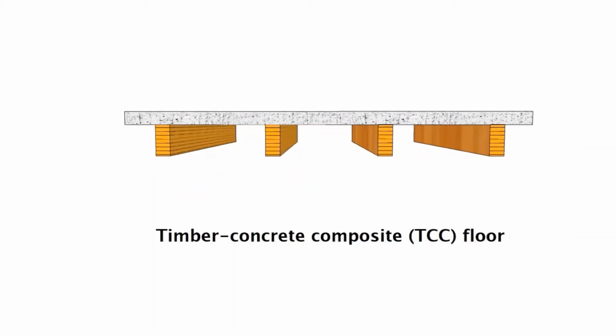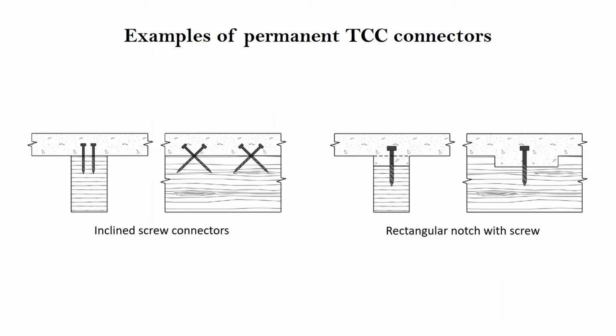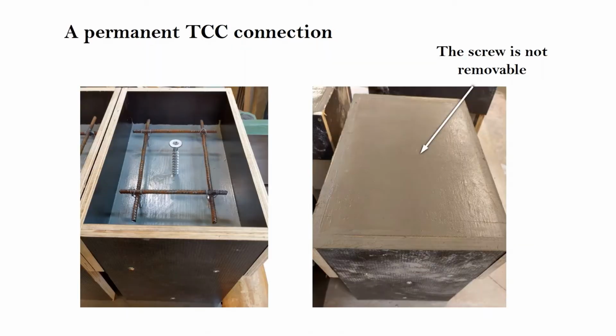These types of composite floors are commonly fabricated using permanent connectors. Permanent connectors, however, cannot be disassembled, and this can result in waste management problems and create challenges for the disposal of timber concrete floors at the end of service life.